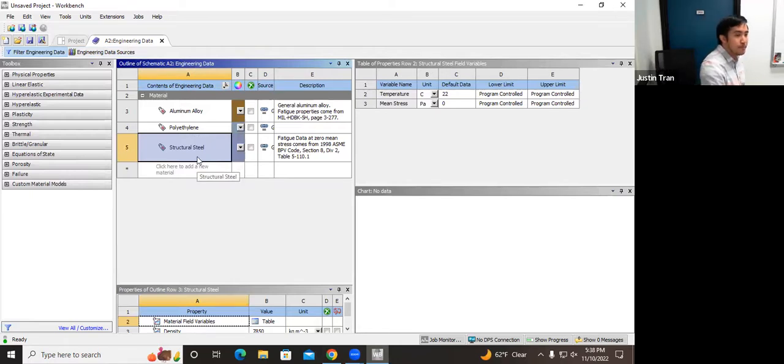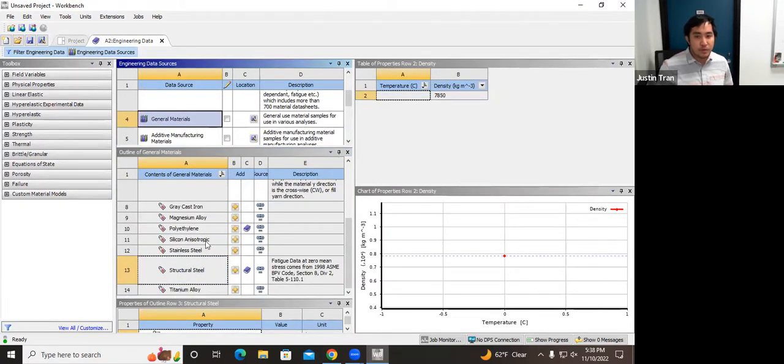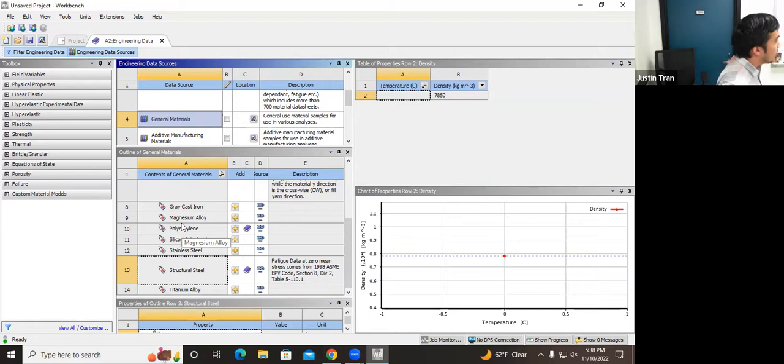Is the polyethylene supposed to be under the general? It's under general materials too. So if you click on general materials, it should be down there. You might have to scroll down for it. It might be a version thing.